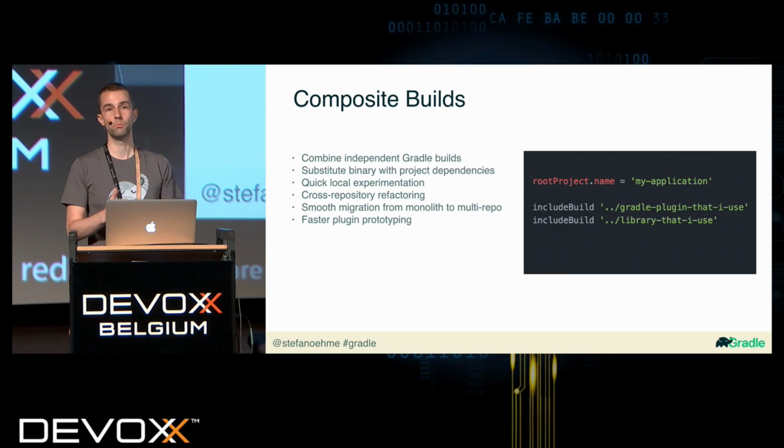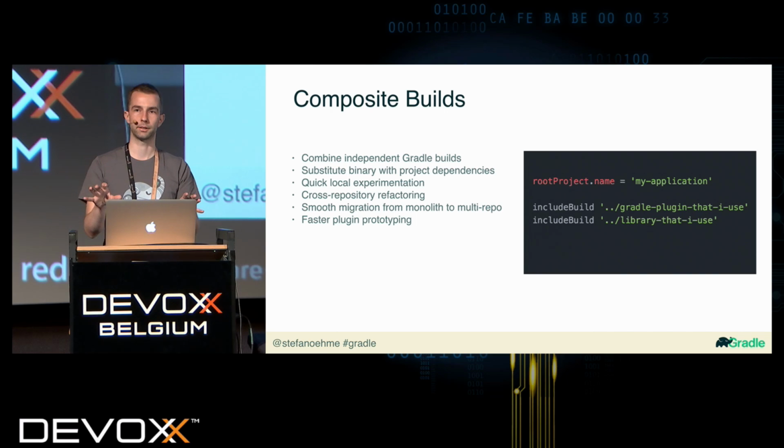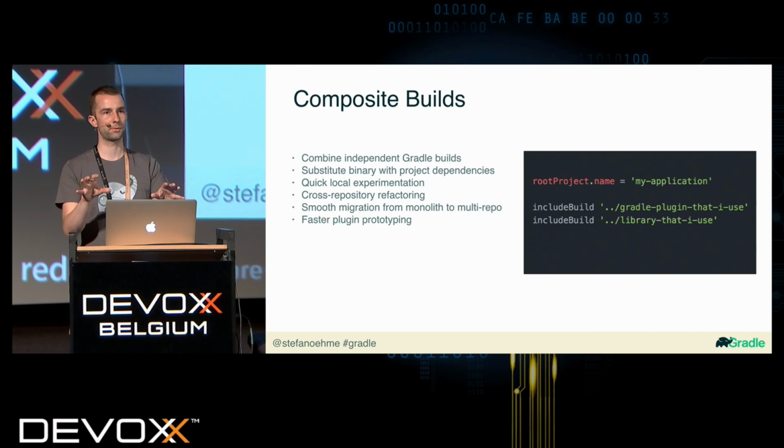It also allows you to move from, let's say, a monolith to a multi-repo build. So you have your big build, and you want to bust it up into smaller pieces. And it's much easier if you first start out saying, okay, let's keep everything in one repository, but let's split this big build up into smaller builds. They still live in the same repo, but they're more isolated. We're actually forcing ourselves to make it so that we can build each piece alone and together.